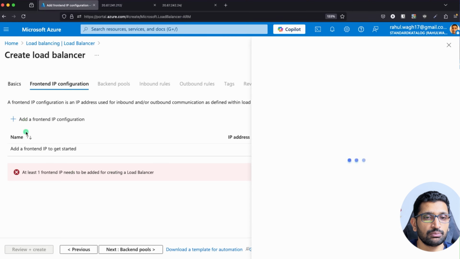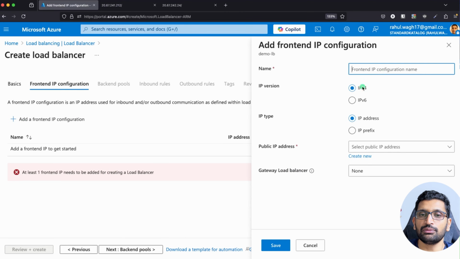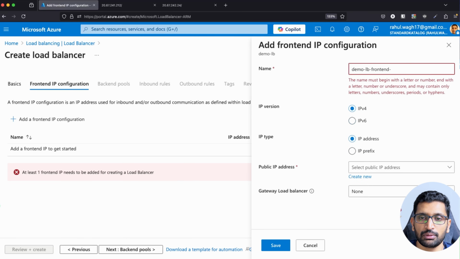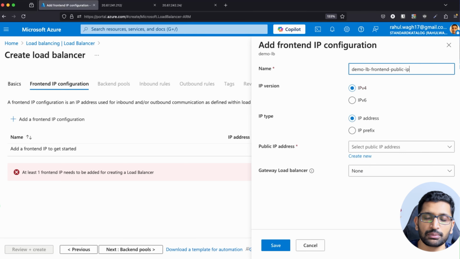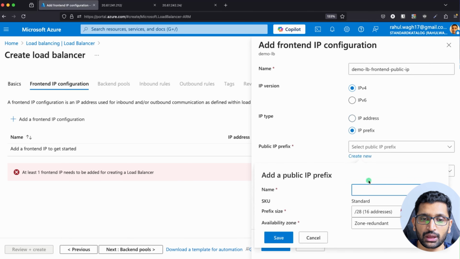So here, click on plus over here, name of the front-end IP. So here you can see demo LB front-end public IP, and the public IP address. So here you can just click on create new, and here you can put something like demo LB public IP.